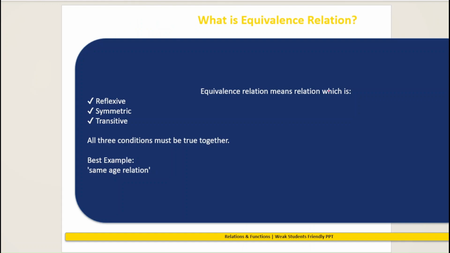The last part of relations is the equivalence relation. If the question is to prove that a relation is an equivalence relation, it is only possible if the relation is reflexive, which contains the same element also, right? If it is symmetric, that means if (A, B) belongs to it, then (B, A) must belong to it, right? And it is transitive. Transitive means if (A, B), (B, C) belong, then (A, C) must belong, right? These are the basic definitions.